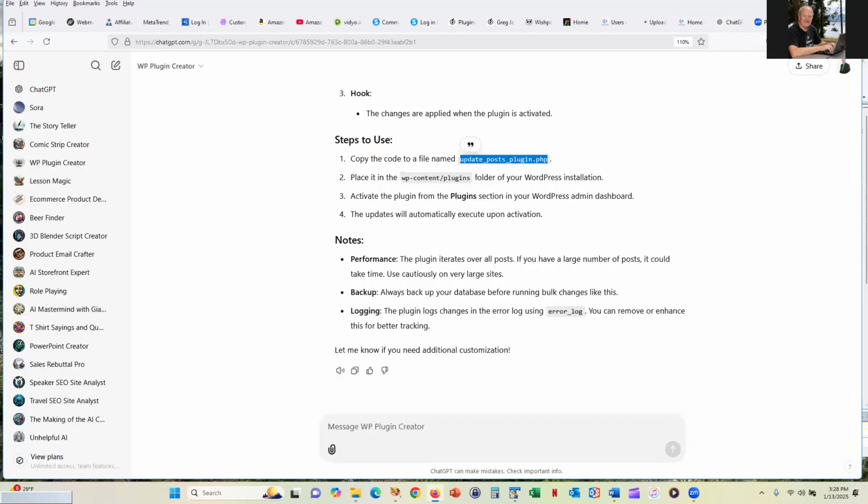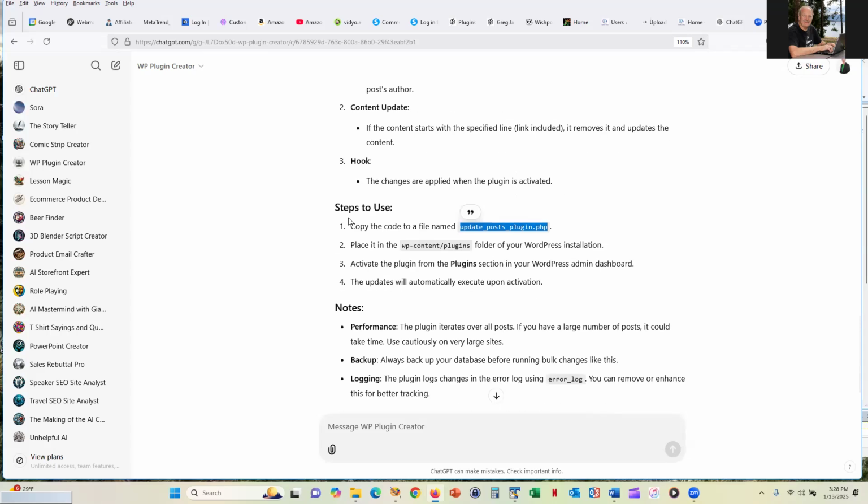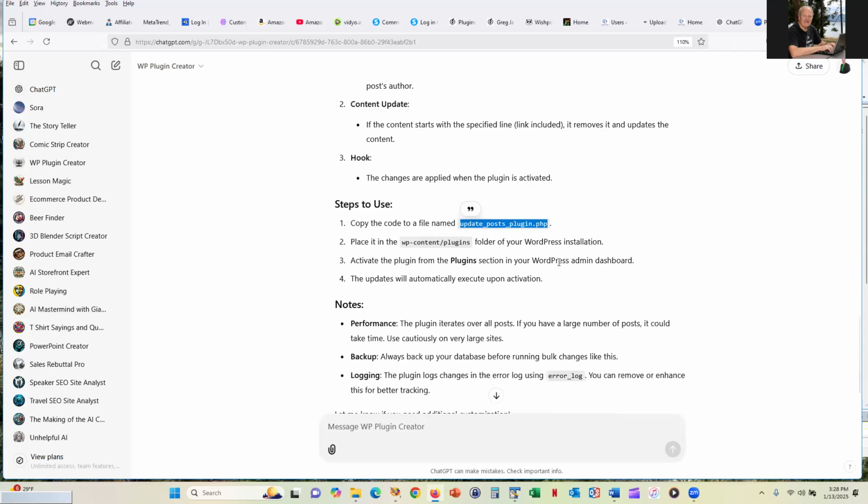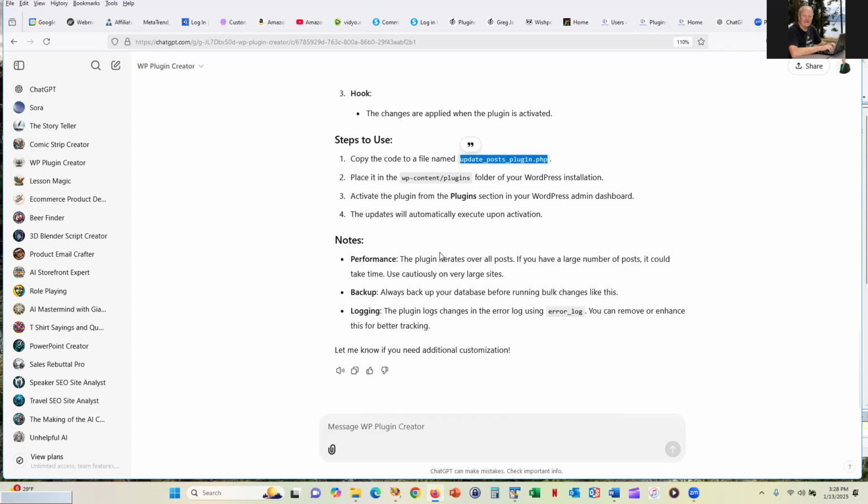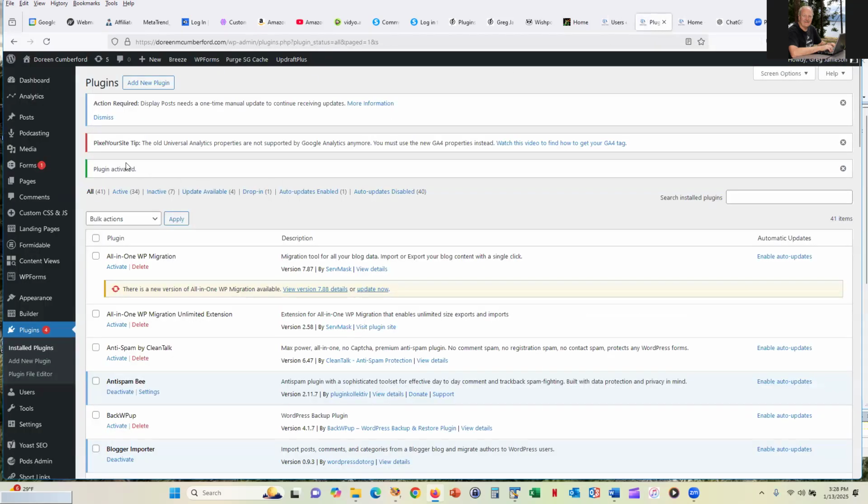And let's go back to ChatGPT and see the steps to use. So I activate the plugin and it automatically will execute, it says. So that's the reason why this took a minute to activate.